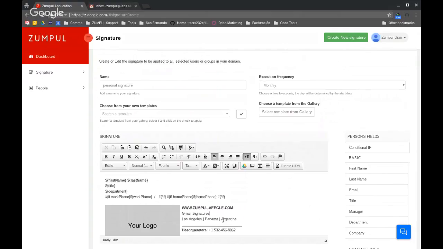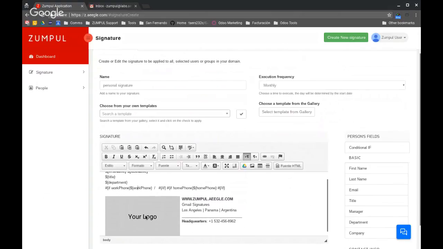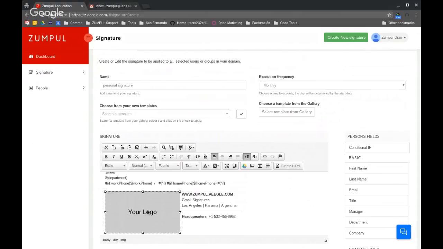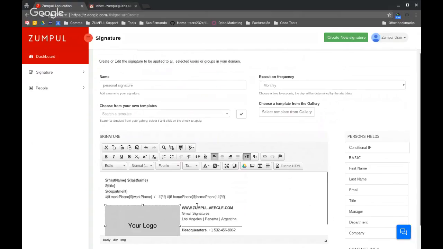Then we have the different locations, the headquarters phone number, and then in the content there's my first and last name, the title, department, and a phone number. Well, work phone number and home phone number, and then there's a space for the logo on the right hand side.